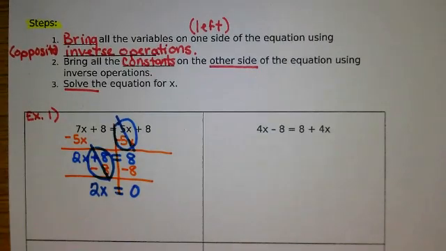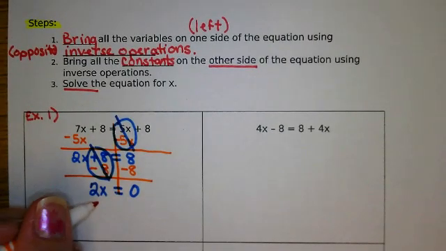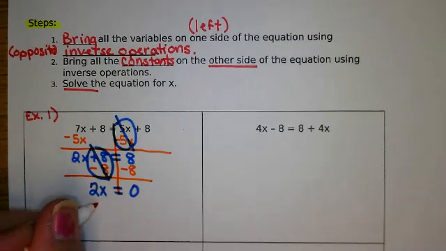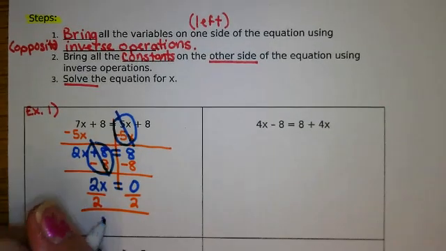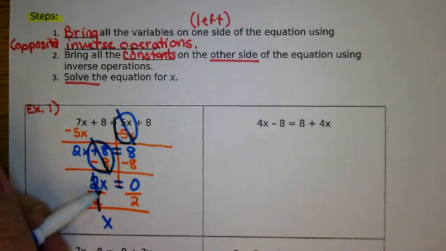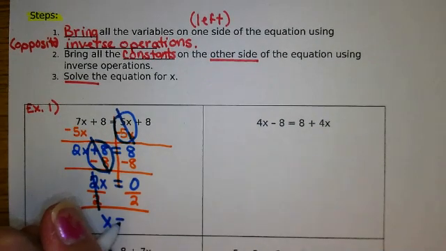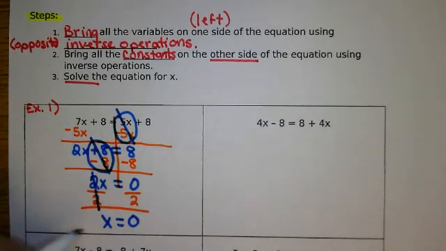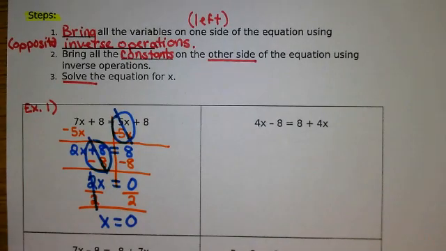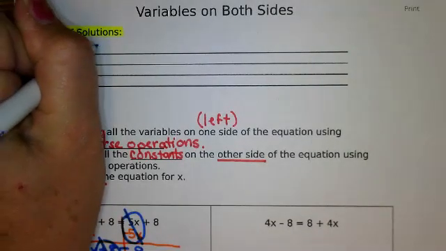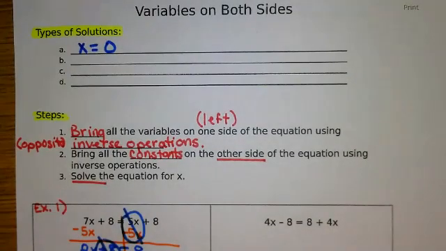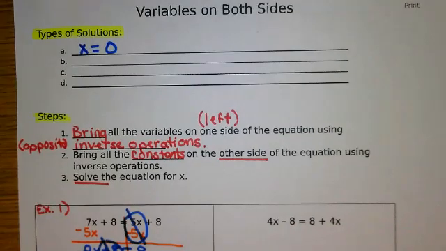Most of you already realize that when you divide a number into 0, it will be 0. So we are dividing 2 into 0. These equal 1. So x, again, we don't need that 1 in front. X equals, and yes, your answer is 0. So, quick little reminder, our first option for our type of solution is 0. So our answer can be 0. 0 is an option.